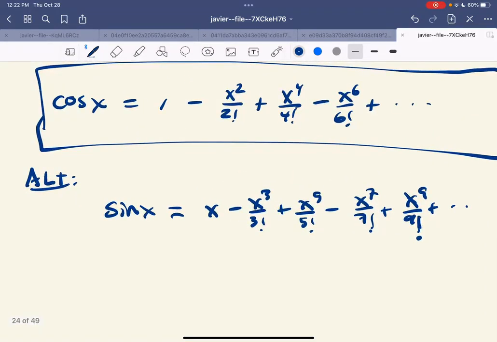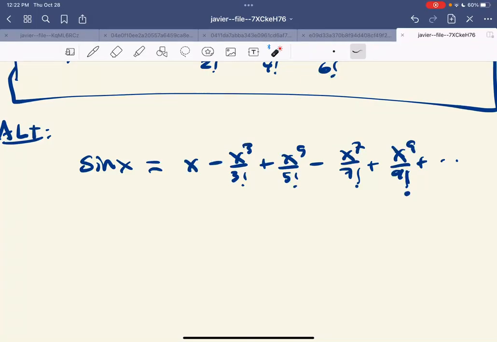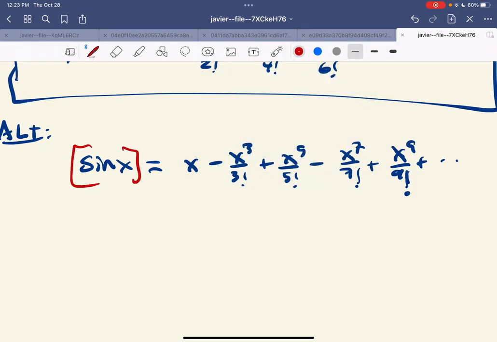Now here's an alternative way to get to the same conclusion. Suppose we had already done that as we did earlier. We could have just taken the very elegant approach and said, since I already have the sine, why don't I take the derivative on both sides? And that would lead to the conclusion that the derivative of sine is obviously cosine of x. Now here the derivative of x is 1.